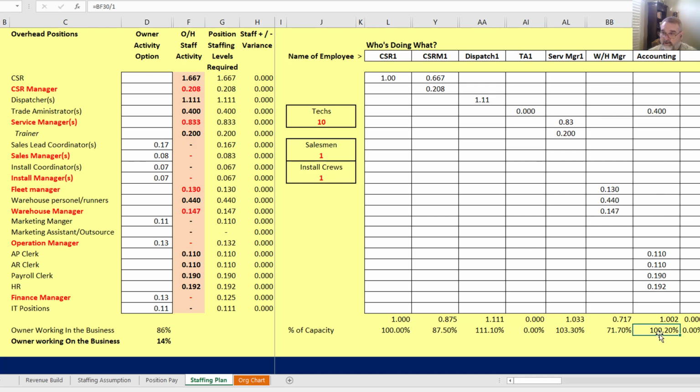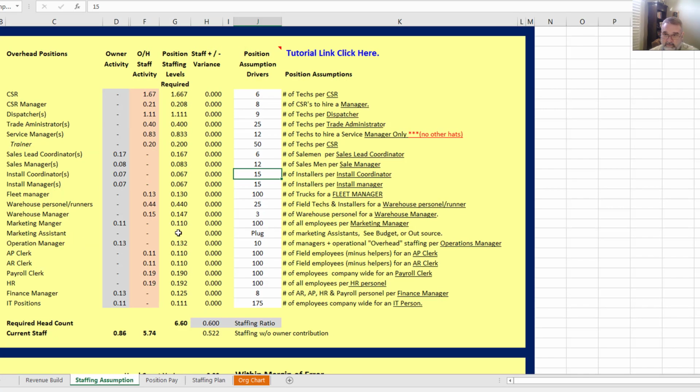But if you're wanting to, they're getting to 100, and as you grow, you might want to start bringing out a trade administrator to teach them how to segregate that off, because it's going to process all the information from the service department. So you could do it either way. So you have options here, because these two people add up for one person. So they could do it, okay, but they'd be at 100% capacity. So I broke them out just to show that you can break them out. But bottom line is, this is the algorithm that created the staffing that comes in from here.